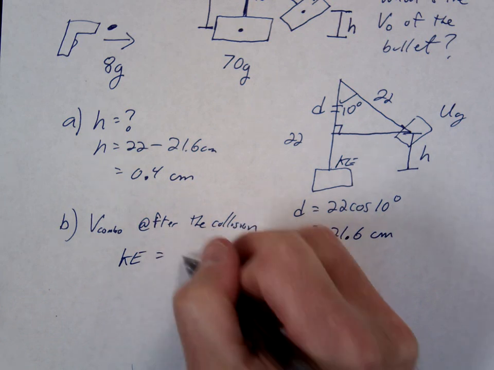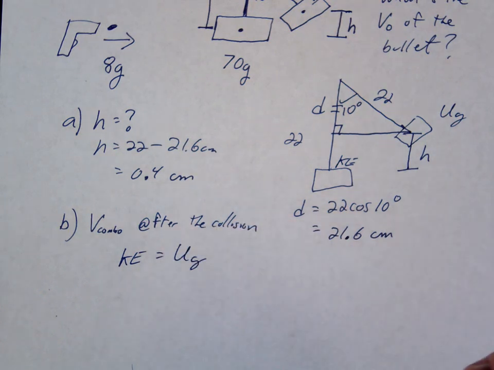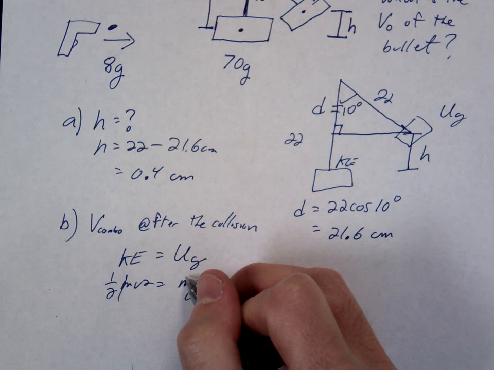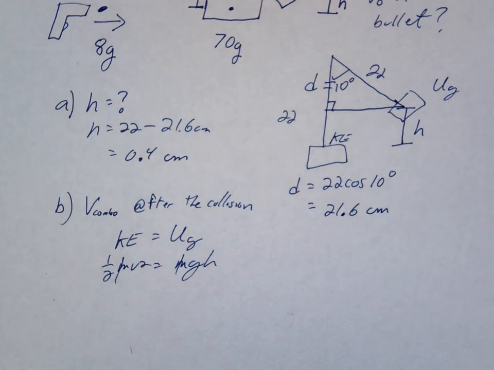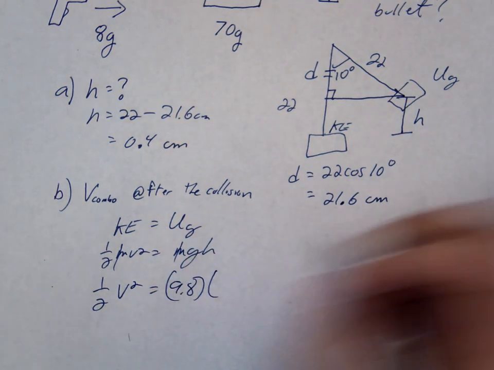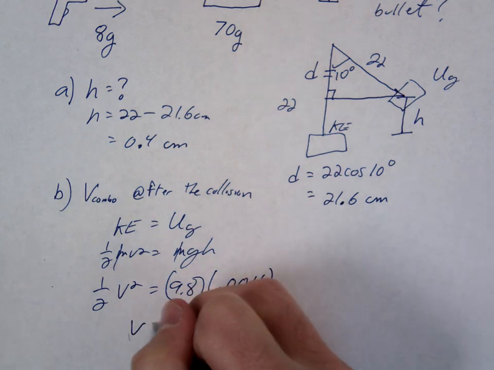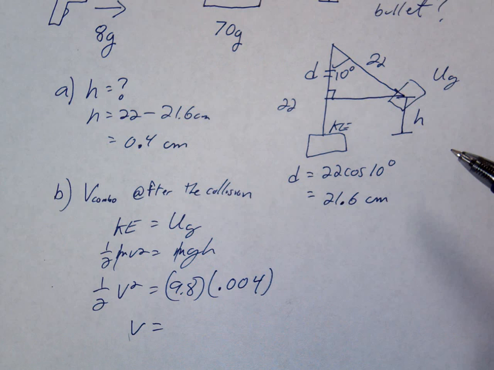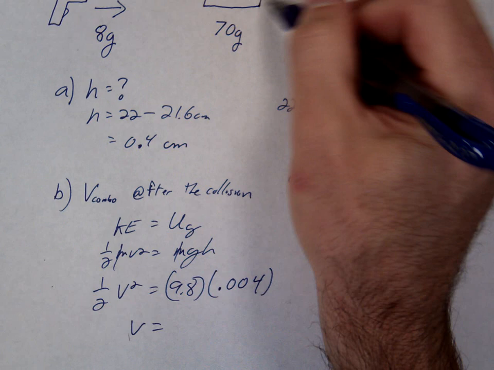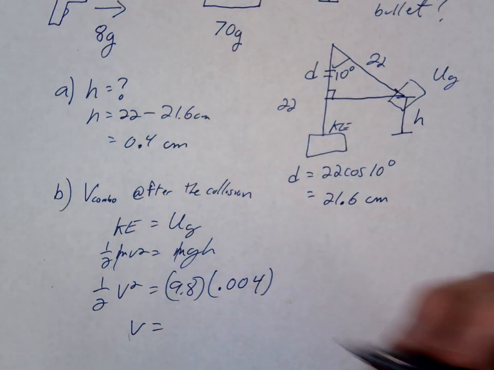And this one you've done probably literally a hundred times. Yeah, you do have to convert that. So again, right here, we would have all kinetic. It's going to rise up. We're going to have all potential right there. So we'll say KE equals UG. And don't forget to convert to meters. So 0.004.